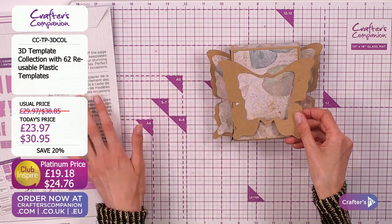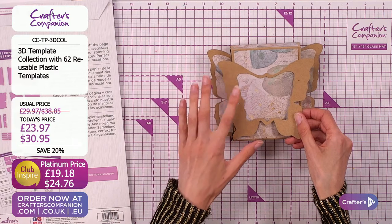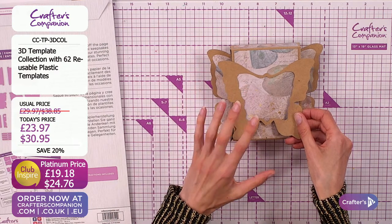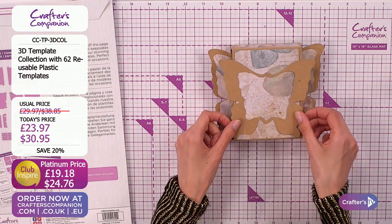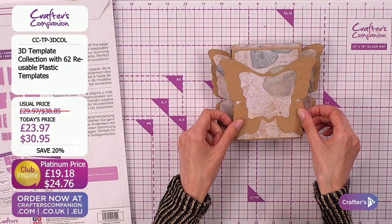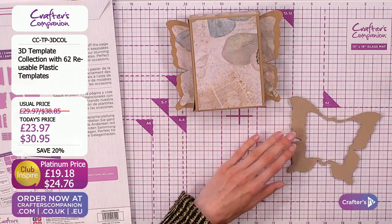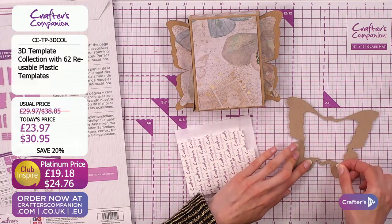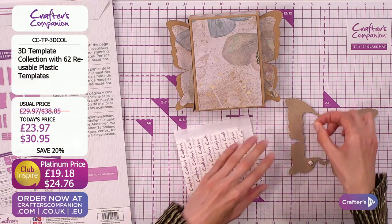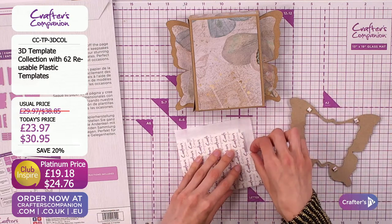But what we've done is we've taken template E, that's the outer one, the larger butterfly, and we've cut template F in the centre. They're two separate templates, so you don't have to have it as a frame, you can have it as a mat and layer. We're going to add that over the centre of our box, so I'm going to take some foam pads just to give that a little bit of lift onto our design, and that's going to fill out that centre of the front of our box, just to decorate it up a little bit more.